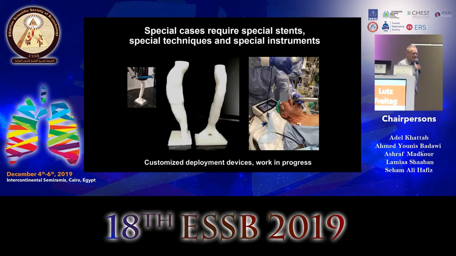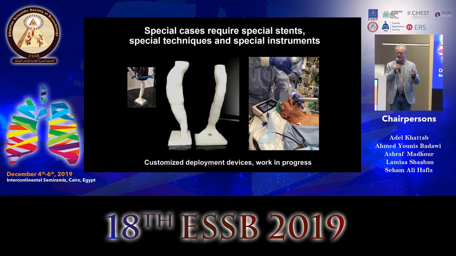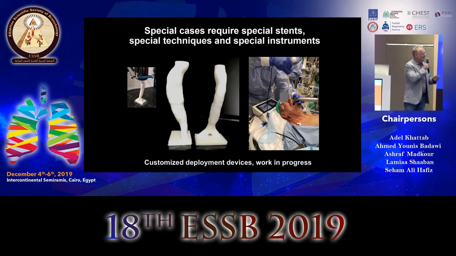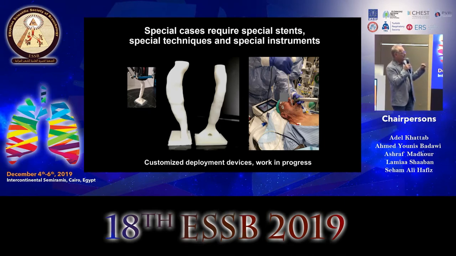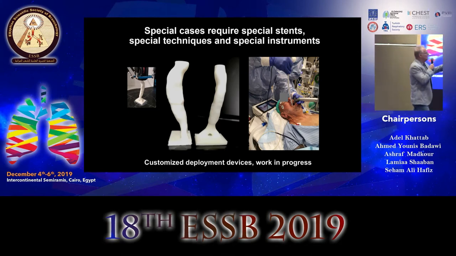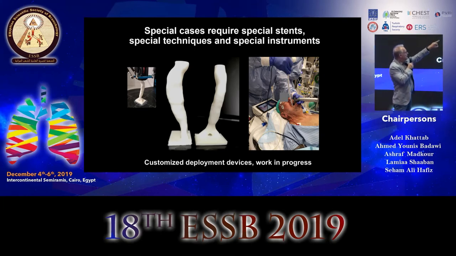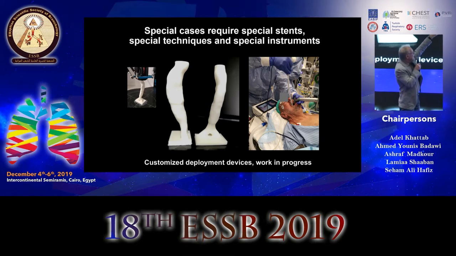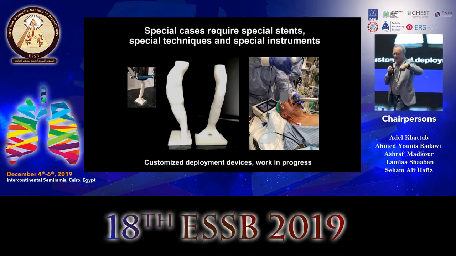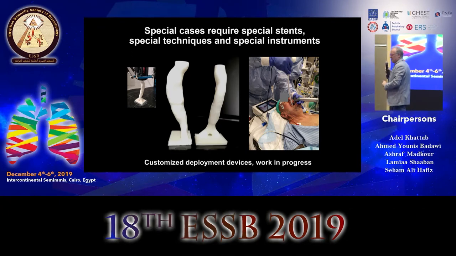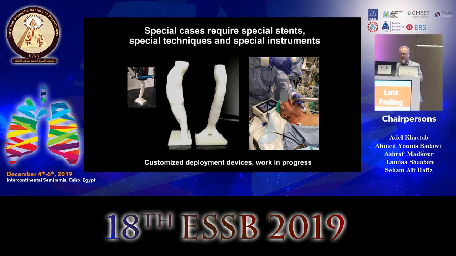And the last aspect, eventually we have to put it into the patient. It's a good idea to have a fantastic stent, but not if you cannot implant it. And this is my last part here. I'm now working on deployment instruments. So here, for example, from the CT, I make a cast of the real trachea. This is not the stent, this is the trachea. And then I practice how I can get the stent in. In that case, for this patient, I made myself a round-shaped or slightly curved deployment instrument. Otherwise, we would not have been able to get it in. And these instruments can be made with the same technique as the stent. So within a couple of days, you can not only have the perfect stent, you can have the perfect instrument, and even practice before you go to the patient in such a model.